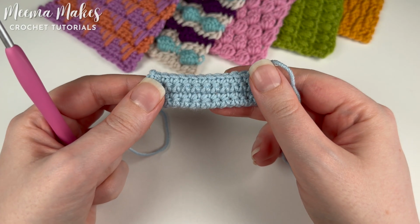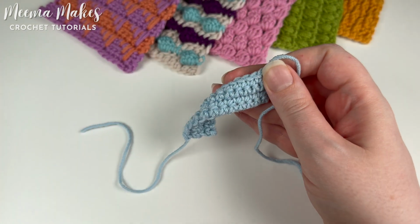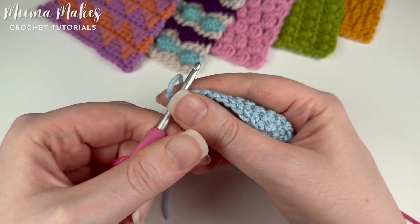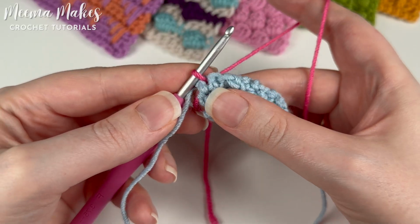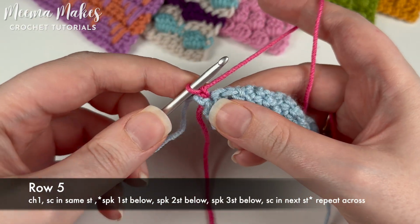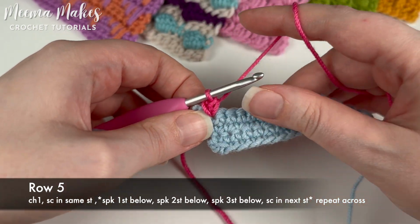So there's my 4 rows of single crochet and I've fastened off just as we've done previously, and I've got my next colour ready to join. Start by turning your work over and joining your next colour to the first stitch, just as we did in the previous stitches. So this is the row we're going to be doing these spike stitches. Start with a chain of 1, then work a single crochet back into that same stitch.